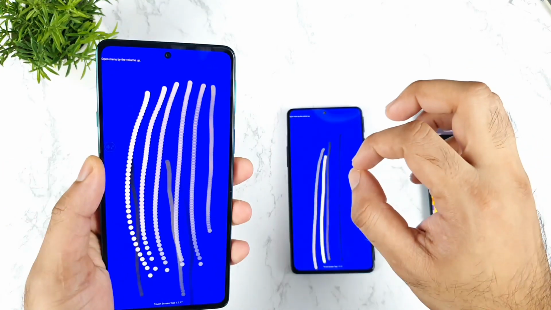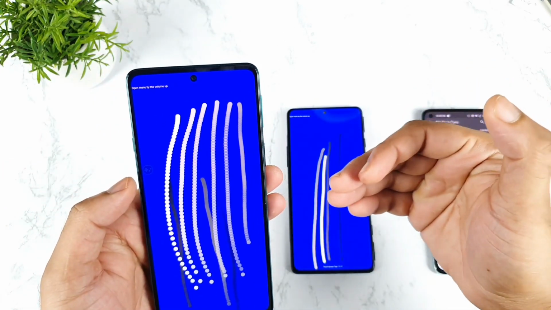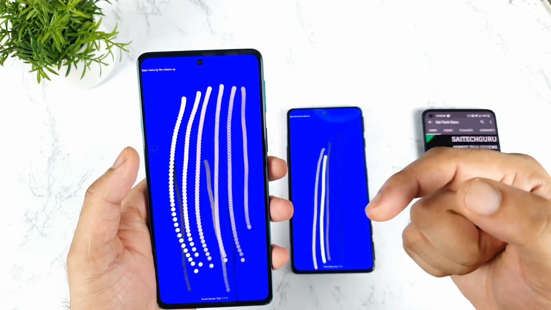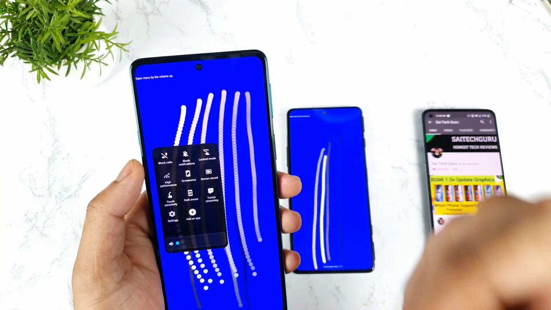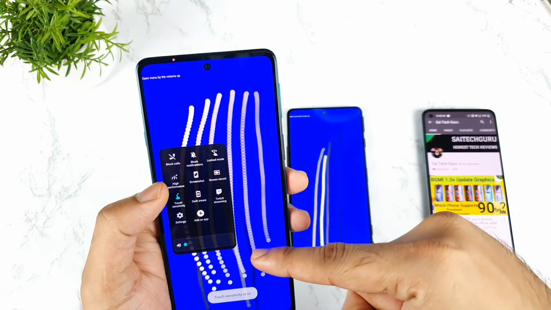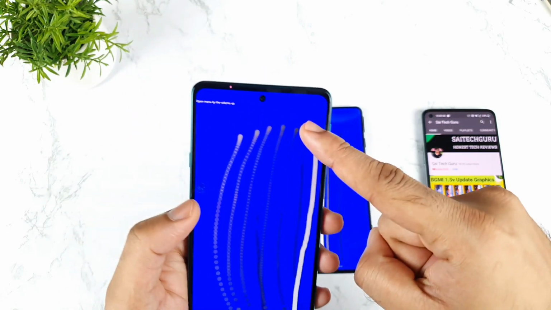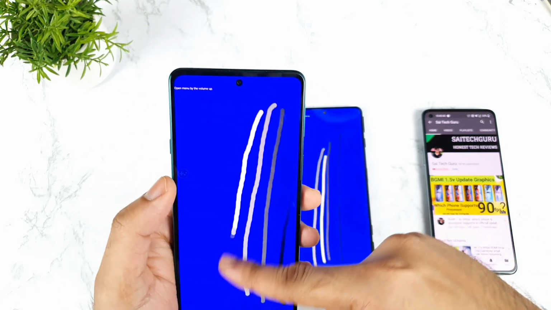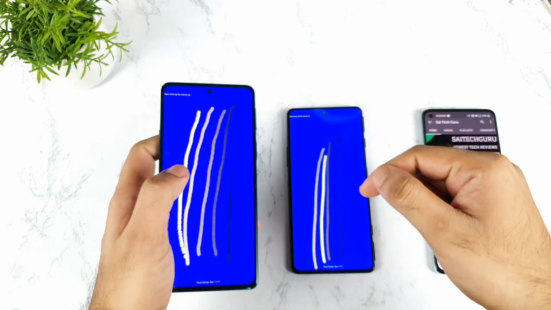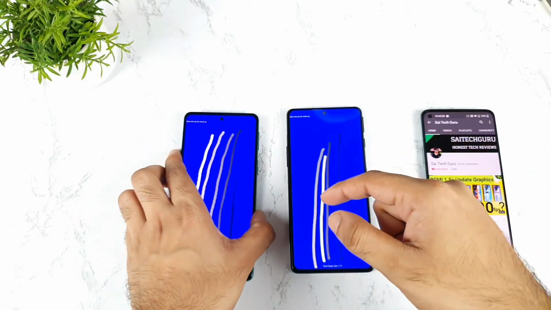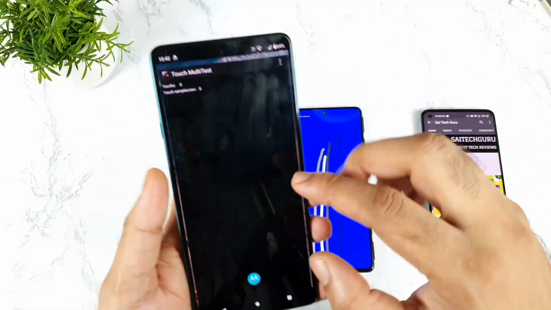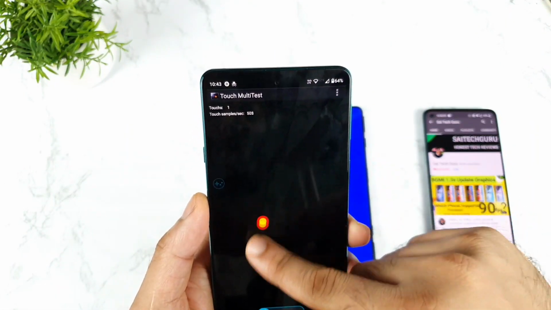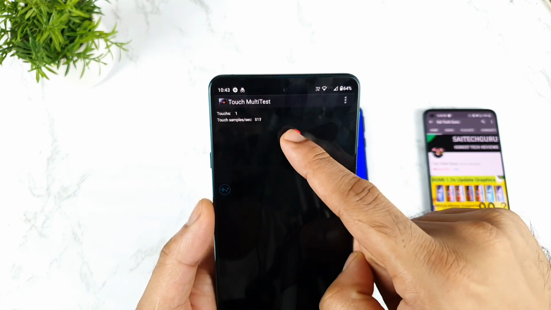So if you buy the Edge 20 and want higher touch sampling rate in any application or game, you must add that game into this game enhancement. After adding, select the touch sensitivity. Only then will the touch sampling rate be very high. Otherwise it cannot be high on this phone. That's really a drawback. Overall, the touch sampling rate in this Moto Edge 20 was around 450, and we are getting values close to 550.